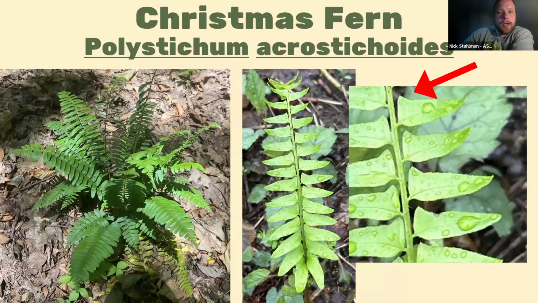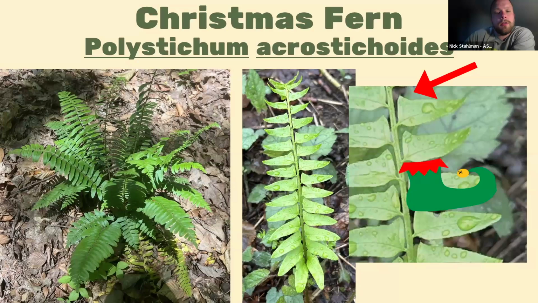But the pinna has a unique shape. So it's got this nice notch right here. That notch is a fantastic diagnostic trait. And the way I think of it is it looks like Santa's sleigh or a little elf boot. So again, we have our Christmas theme with our Christmas fern. Not only is it around at Christmas time, but it also has Santa's sleigh on it.